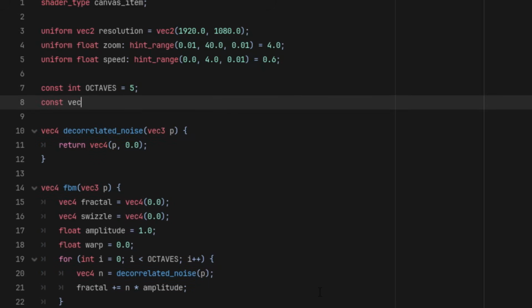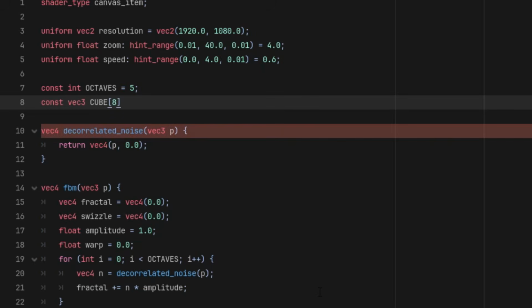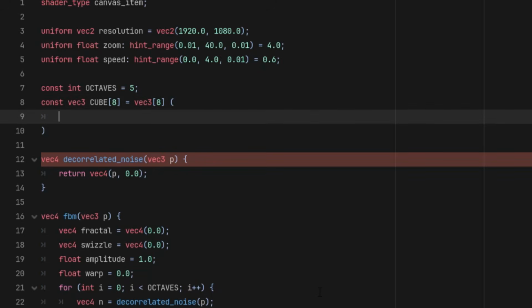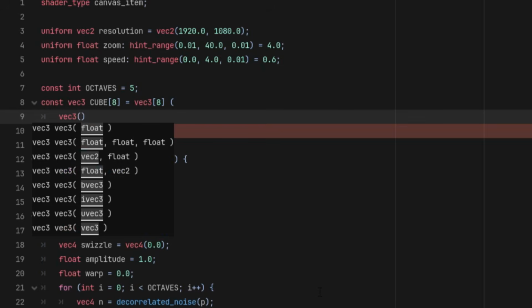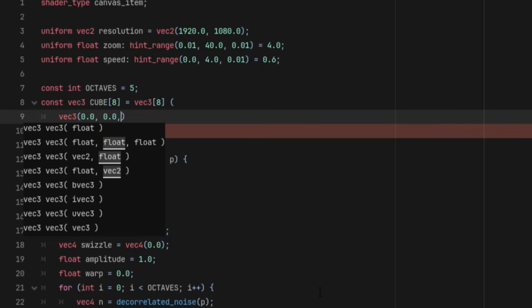Const vec3 cube, and it's an array with 8 components, and it equals vec3 and 8 in the square brackets, and now the body of this array in normal brackets. And let's do it on 2 lines.